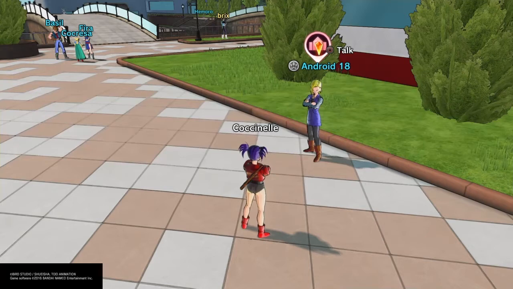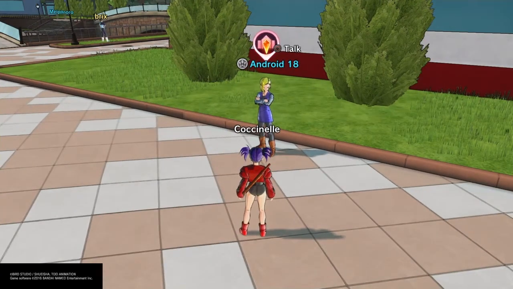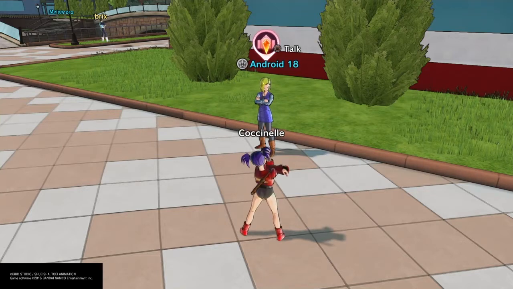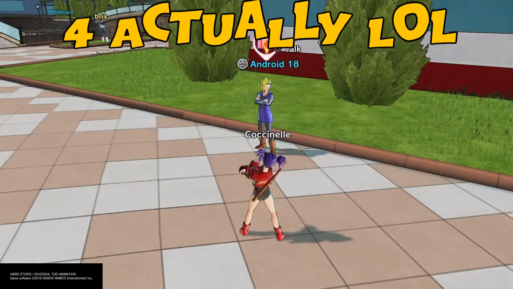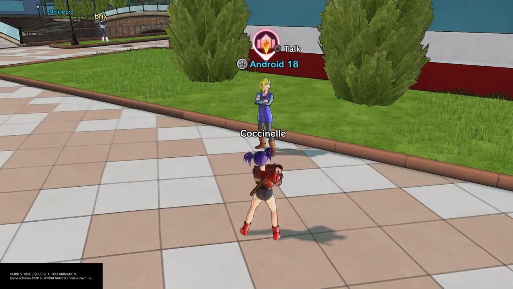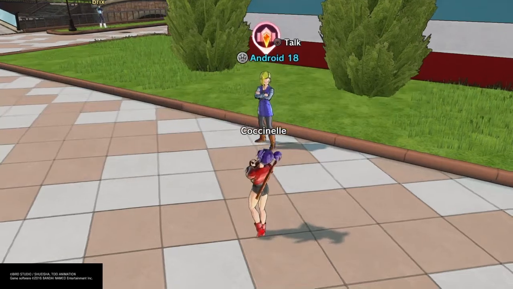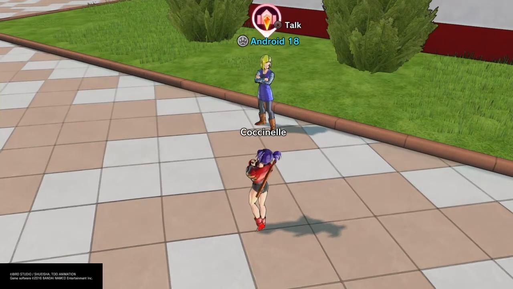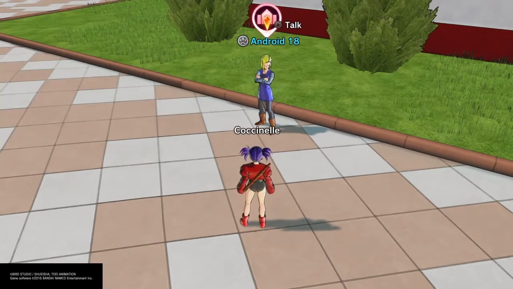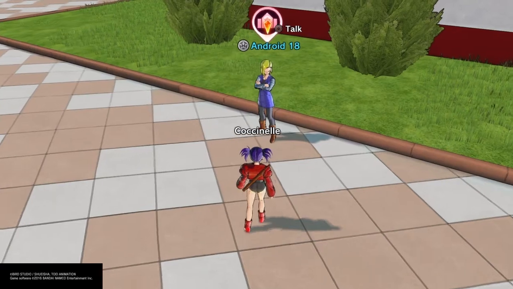Okay, so I did some time checking, and it looks like to keep this one under an hour, I'm only going to be able to do 6 instructors, but that should be more than enough. So we're going to do Android 18 and Cell, and then I'm going to finish things out with the initiation test for Xenoverse, because it's pretty epic. So let's go ahead on with Android 18.